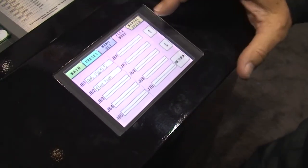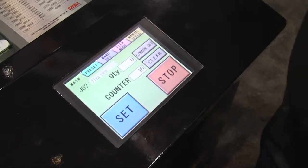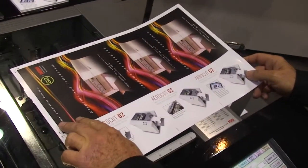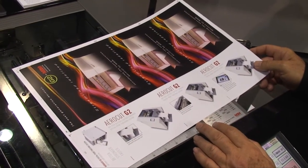A changeover to a custom job is shown here. The machine will slit a business card, a bookmark, 3 5x7 postcards, and 3 3x5 inch postcards from one parent sheet.